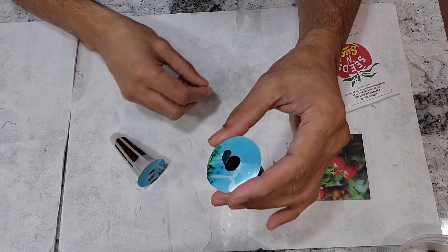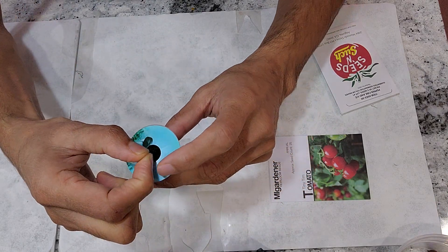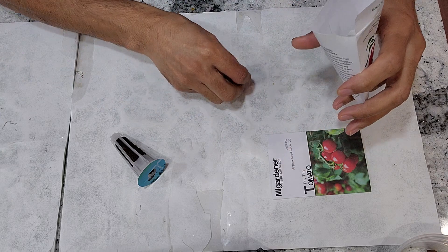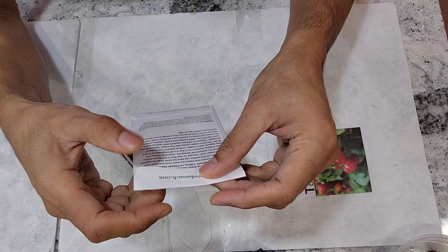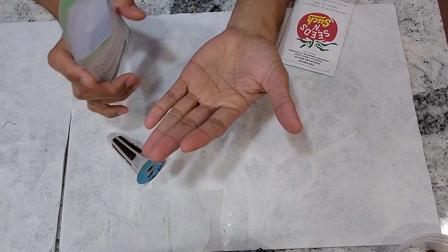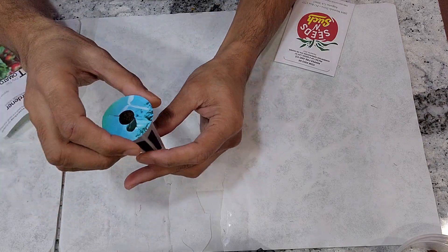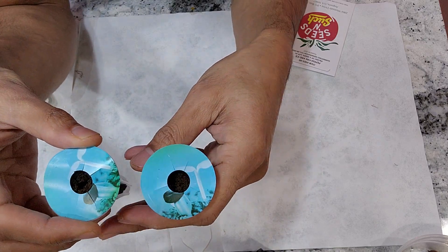Starting seeds is very simple and straightforward. I'm just placing one seed in each pod and starting with these two pots. Hopefully these seeds are going to germinate — if not I'll replace them. This Fire and Ice variety comes with just three seeds and is very expensive, so I'm not going to waste them. Same thing with Tiny Tim — I'm just placing one seed. Now I'm going to place these pots wherever two holes are available in any of my hydroponic systems.